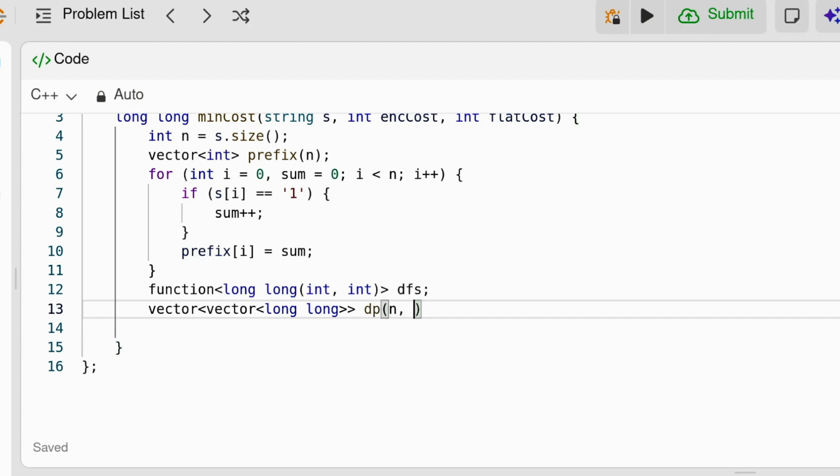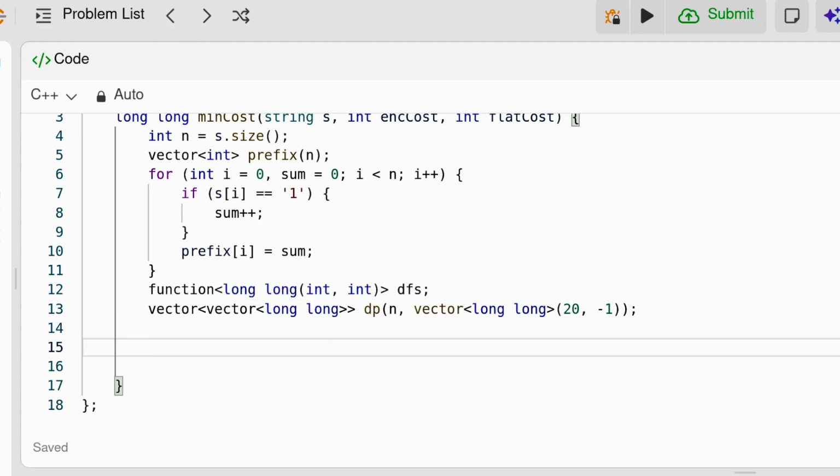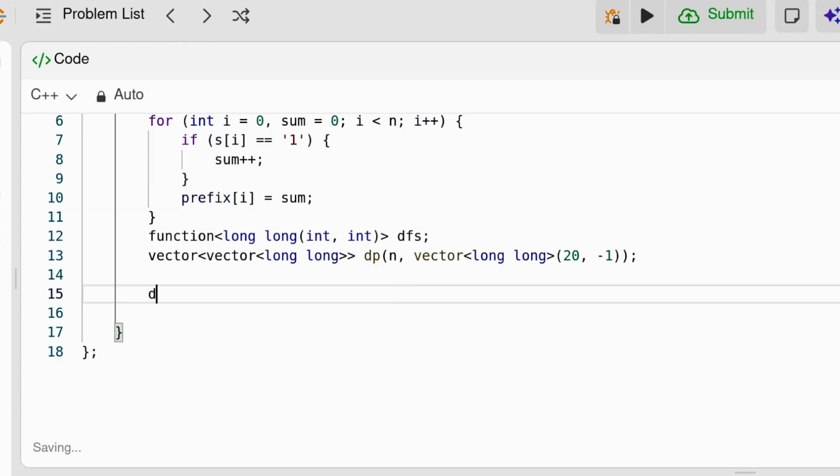The first dimension is going to be n, and the second dimension is going to be 20, as we discussed, because of the constraint, as length can go up to only 10 to the power of 5, so it's about 2 to the power of 20. And then we can do DFS.